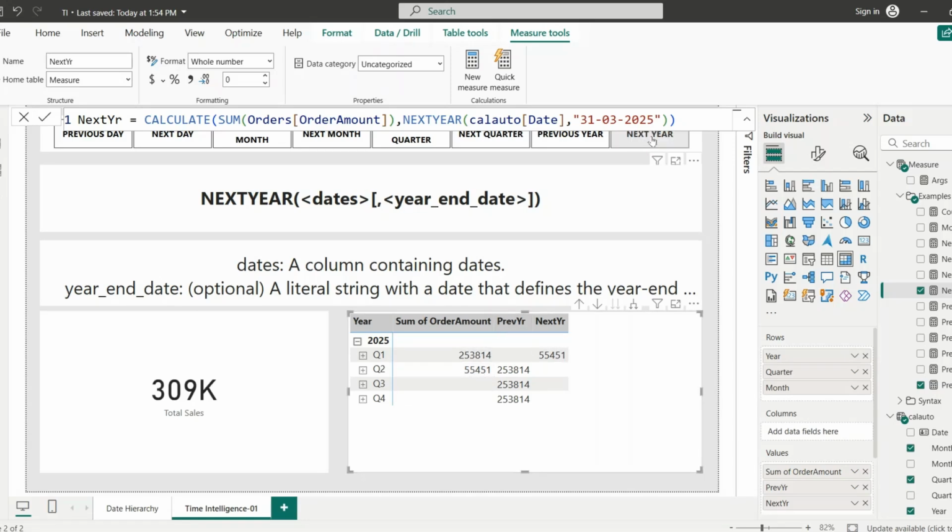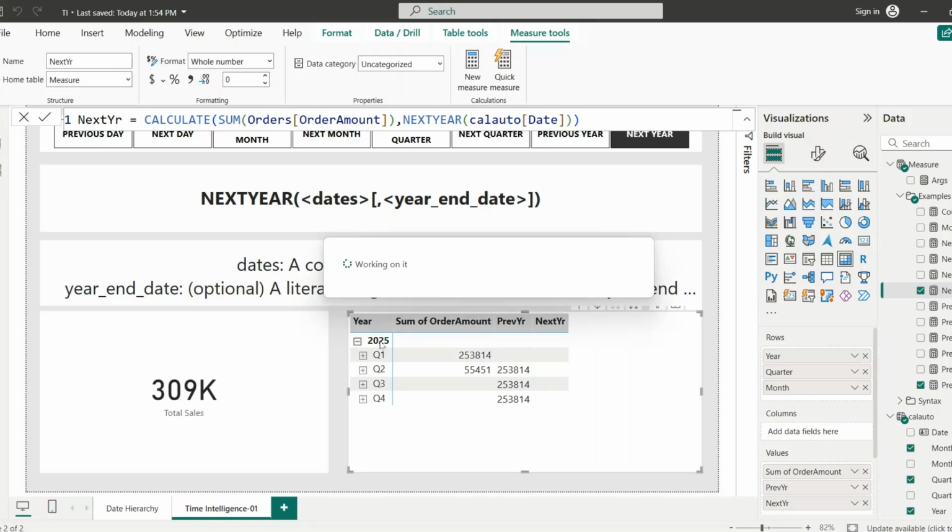And now what if we delete this year end date? Whenever we delete this year end date from the next year, you can see this is returning blank for quarter 1 as well, because it is considering all these quarters belong to 2025. So that is about the next year.